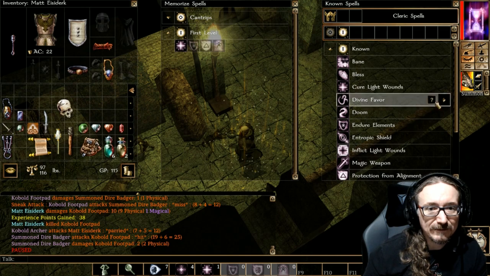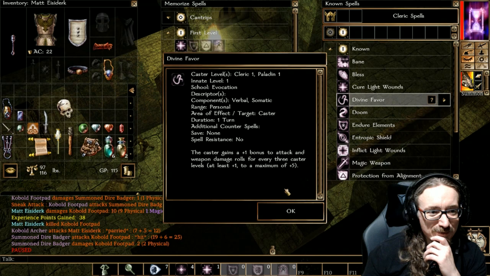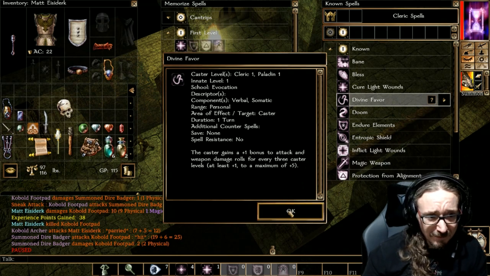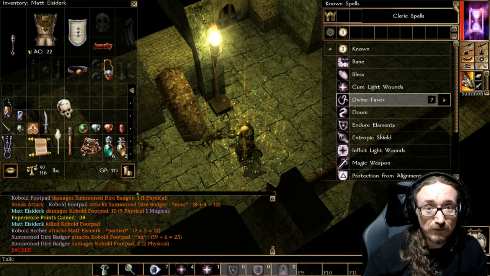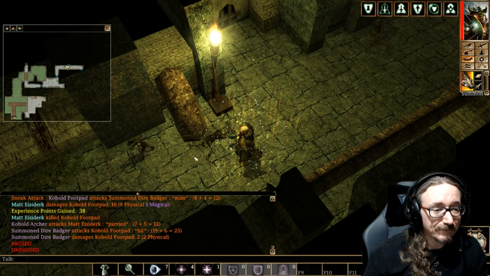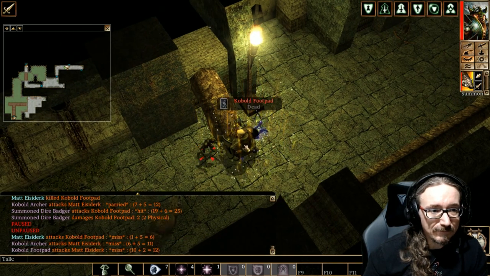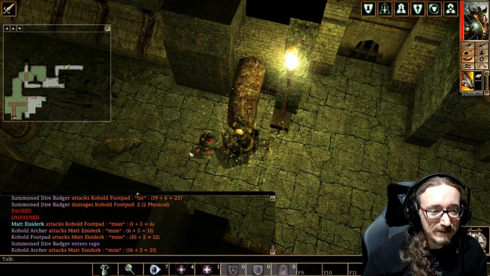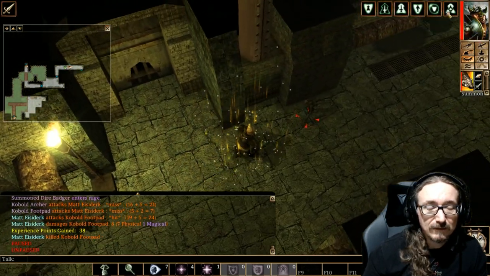Where's my... no, don't use it. Spellbook? Is it in my spellbook? Yeah, there we go. What does divine favor do? Lasts for one turn. A +1 bonus to attack and weapon damage rolls for every 3 caster levels. So it makes it easier. I do more damage and hit better, but it only lasts for one freaking turn, so.